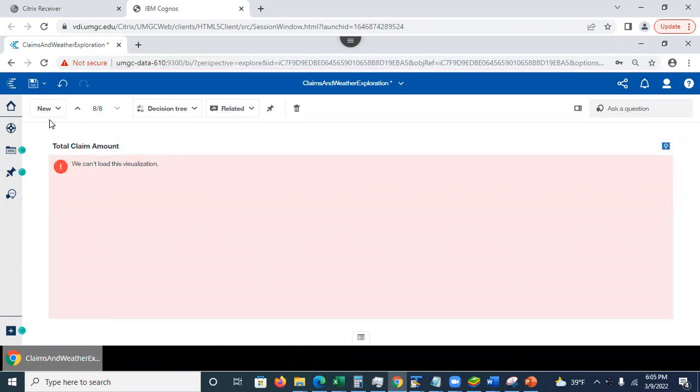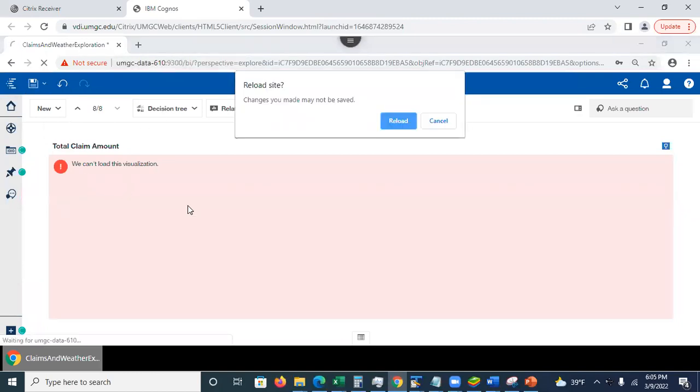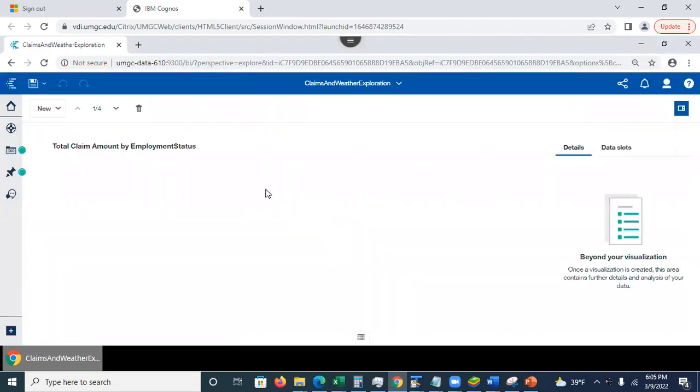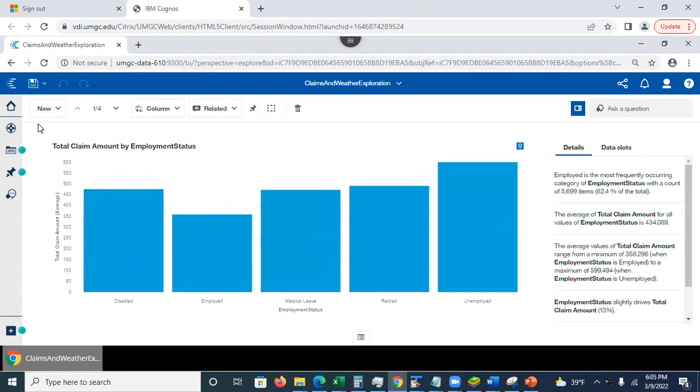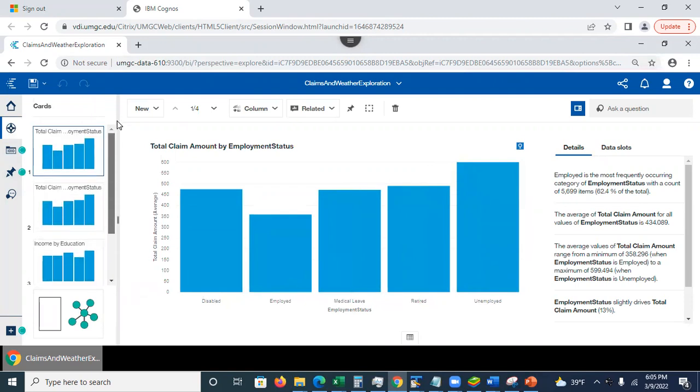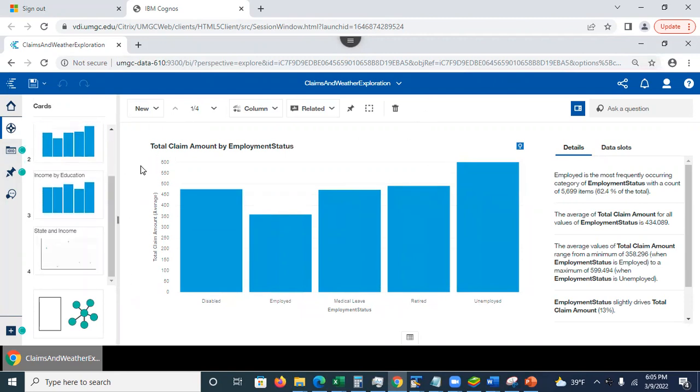What I also could do is look at the list of the least expensive claim amounts, and to do that, first of all, I need to go back to my visualization. And do you see, guys, what happened? It's because I didn't save the work. I lost something because I didn't save the work before I did the refresh. So avoid using the refresh button. But since I know how to do it, I'm just going to go quickly and recreate it.